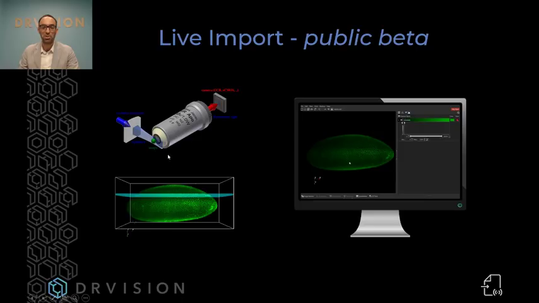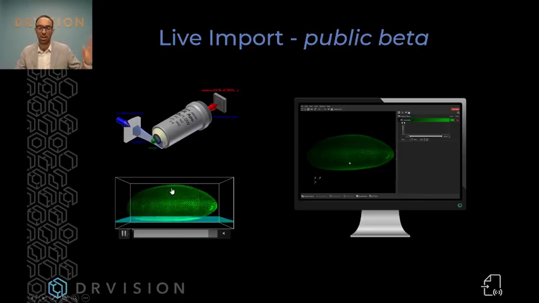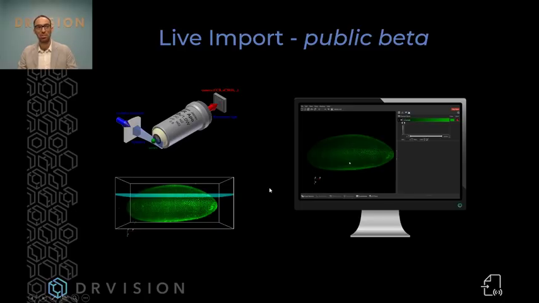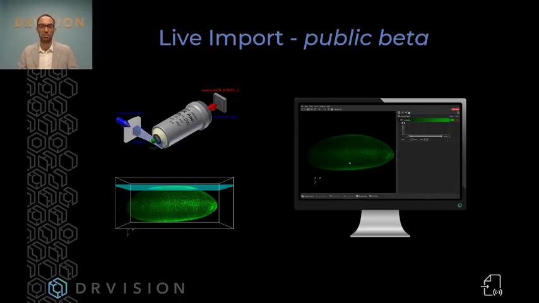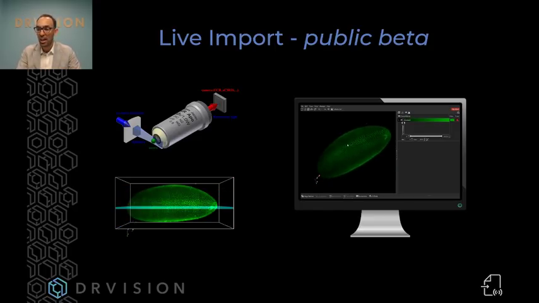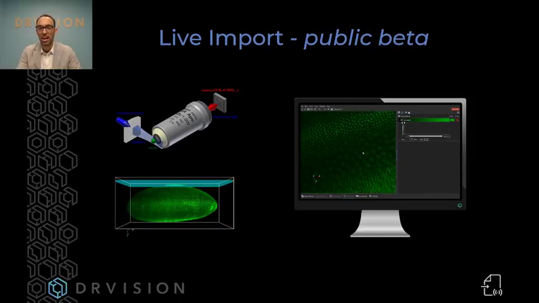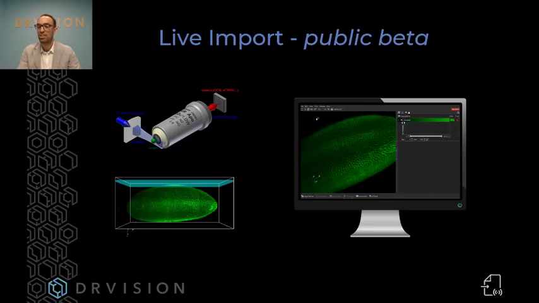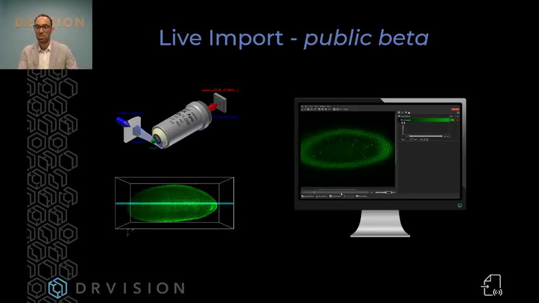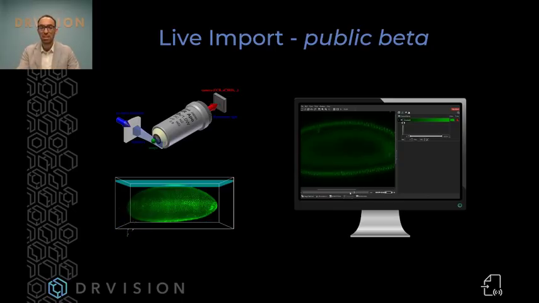So you set up your microscope acquisition software, whichever one it is, whatever software you're using. You hit the button that will start to acquire, and just before that you should hit the button in Aivia that says, please look for files in this particular folder where the files are going to be saved from your microscope. And as the images are being acquired, Aivia will be watching out for those files created on disk and will very quickly load them and convert them to an Aivia TIFF file, which it can then render very, very quickly. That's the whole idea. So you can have your microscope creating images and Aivia in parallel rendering them in real time.